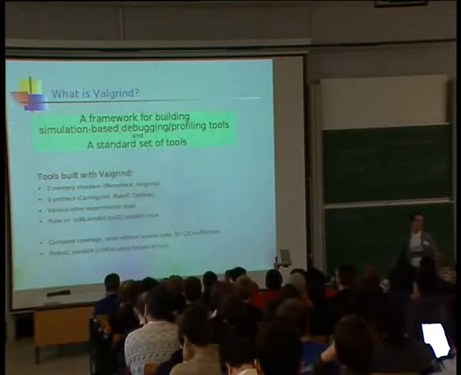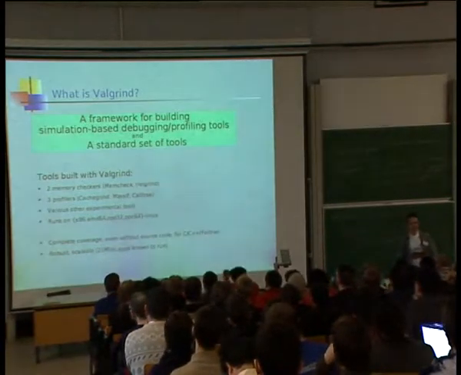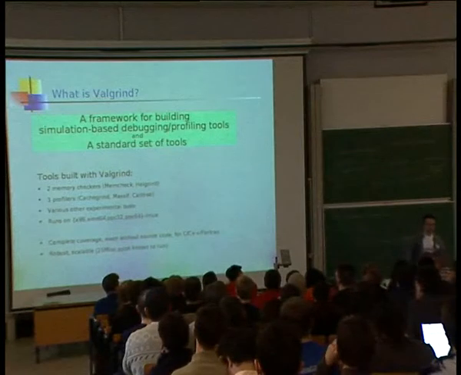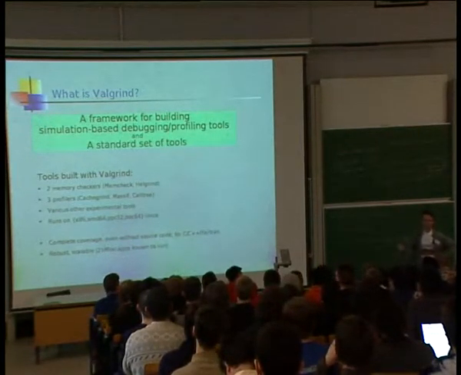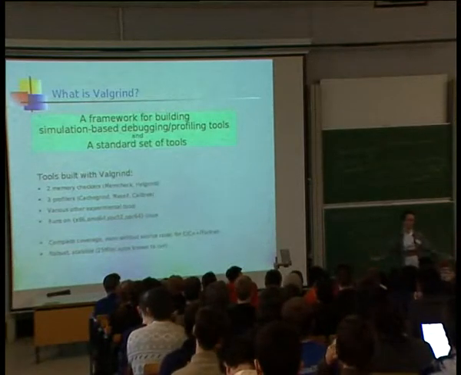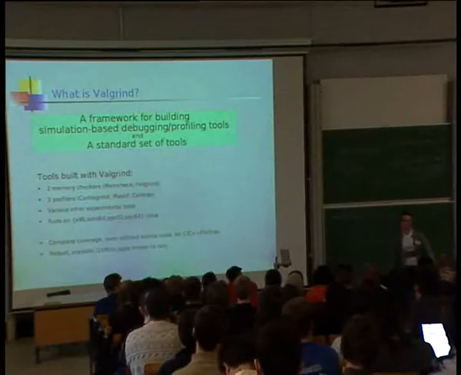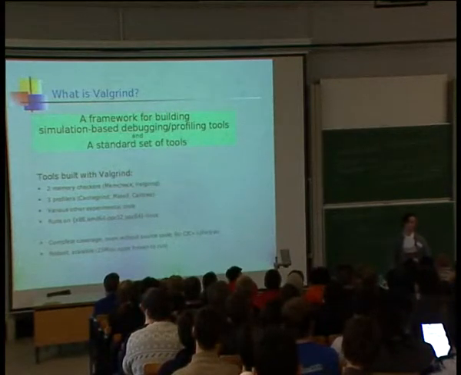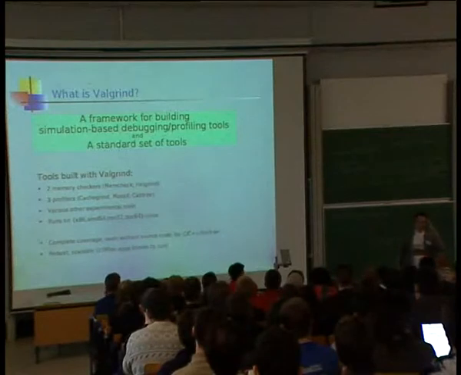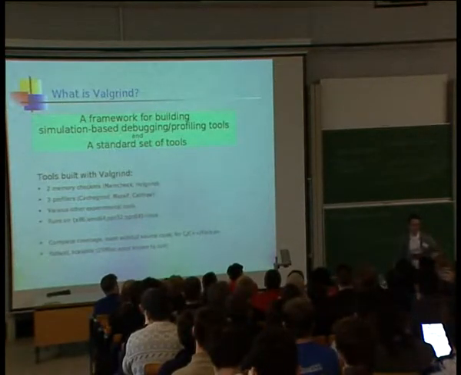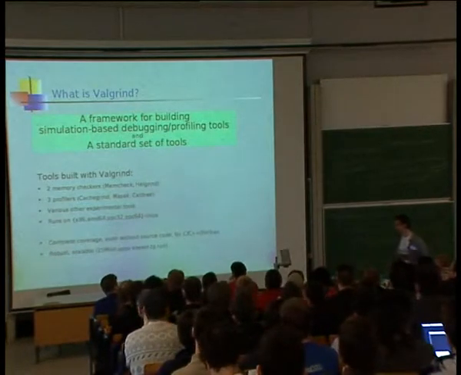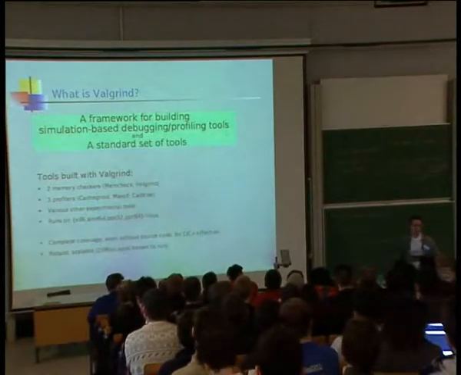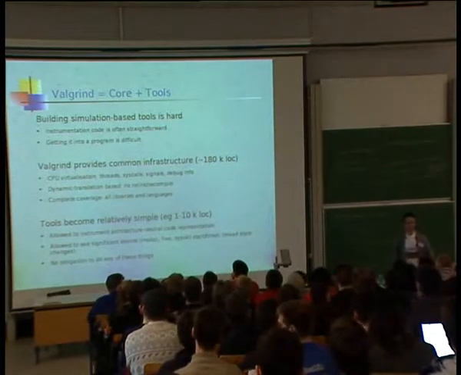And it runs on essentially any modern Linux distribution on almost any architecture that you might reasonably want to run it on, so there's no excuse to not use it now. It's also not a toy tool. You get complete coverage of your entire user space application right down to the kernel level, through libc, through the dynamic linker. You see everything. You don't need the source code, or you can deal with libraries for which you don't have the source code, which is kind of important for debugging proprietary applications or applications with proprietary libraries. And it works on large systems, so it runs OpenOffice, no problem, OpenOffice being a large system. We have people that tell us you can go up to about 25 million lines of code, and it runs okay.